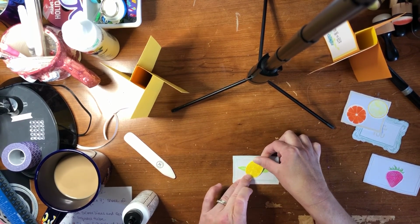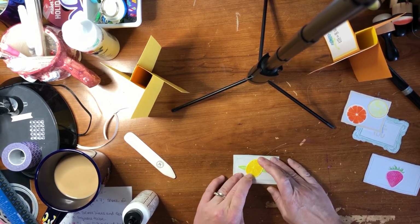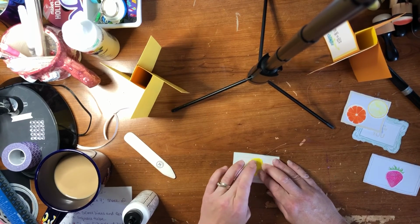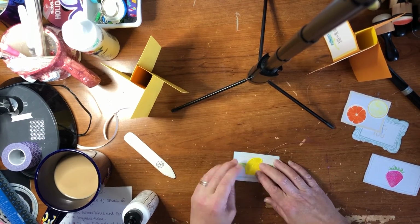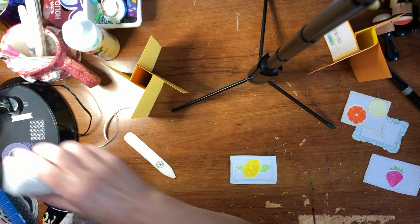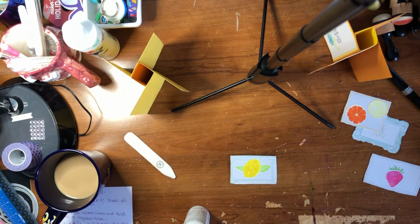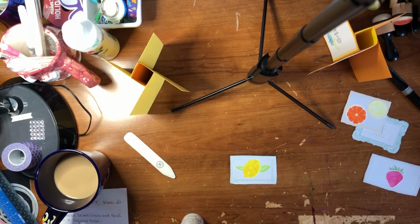Okay. And I didn't use too much. I tried not to use too much because if I used a lot, it would take forever to dry. But the stuff was a little on the dry side already, and I just stirred it up quite a bit, and it actually moistened back up again. That's what happens when you live in a mile-high city. When you're a mile high above sea level, stuff kind of dries quick. I'm not made out of money and I can't just keep buying stuff all the time. But I did see a video once where you just add a tiny bit of water and you can moisten it back up a little bit. But I was kind of afraid to add water.